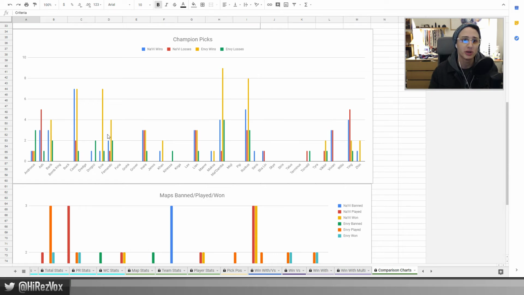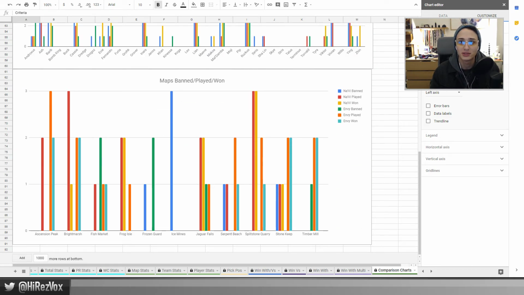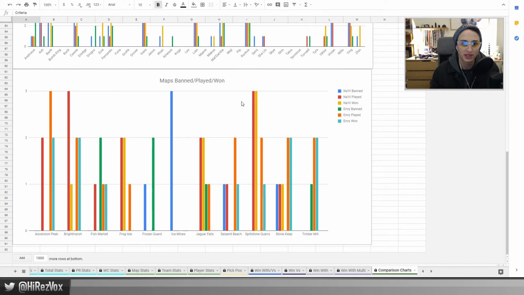Anyway, you got your champion picks here. You can see that Na'Vi wins a lot with Cassie. Envy wins a lot with Cassie as well. Envy just wins all the time with Rock Monkey playing Cassie to a terrifying degree. We've got Envy playing a lot of Maldamba and winning a lot of Maldamba. Envy plays and wins with a lot of Ruckus and stuff like that. And then you've got your maps at the bottom here, and it's just all kind of useful data right now.